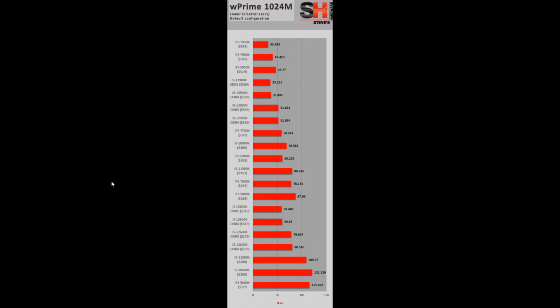Now, W Prime. I told you I'd talk about how Thread Director messes up. It messes up with this. W Prime, basically, you have it at the forefront, and you can put it in real-time priority, right? But when you launch the benchmark, it generates threads in the background, right? And W Prime is so old, no one's out there to change its quality of service, how the quality of service deals with it. So basically, it gets tossed into E cores, I think.